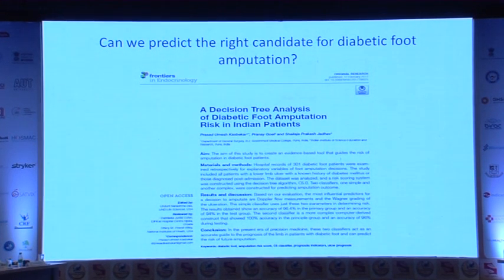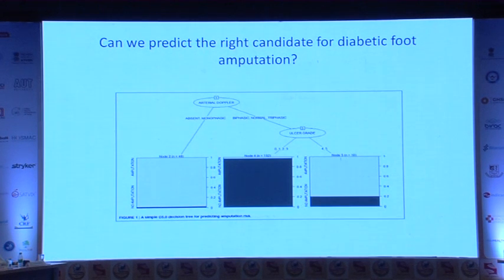So we did some analytics for them. We used a technology called decision tree algorithm, and here's my answer to that question. It turns out that of about half a dozen or a dozen parameters that were measured in the decision making, two turned out to be very interesting. One of them is the arterial Doppler scan, and it's basically either absent or monophasic or biphasic or normal or triphasic. There's 5 categories for those. And then ulceration, if it has occurred, the ulcer grade would be important.